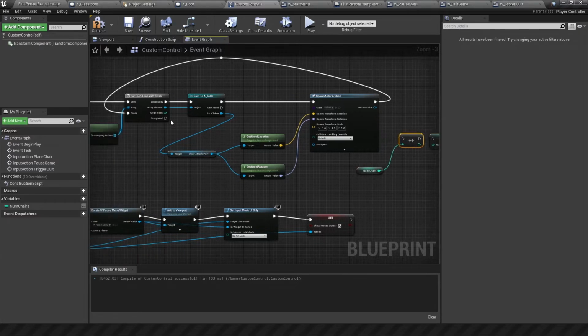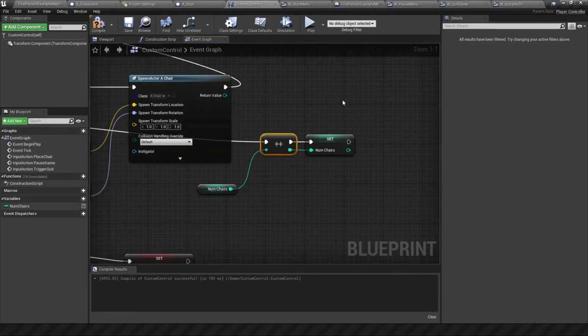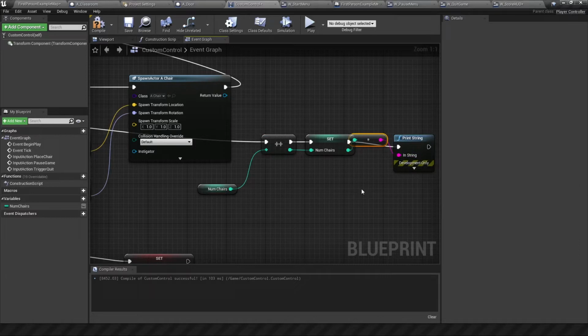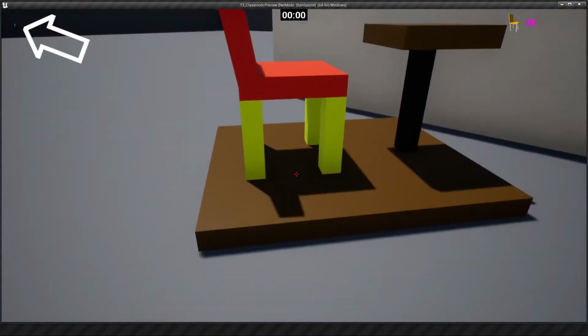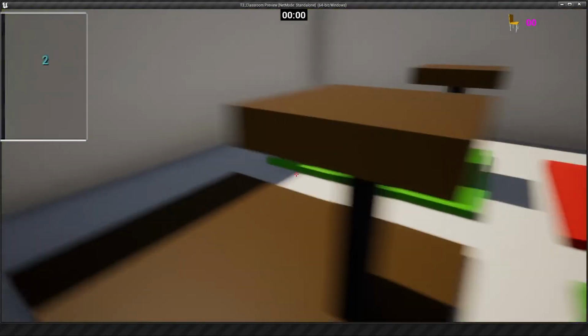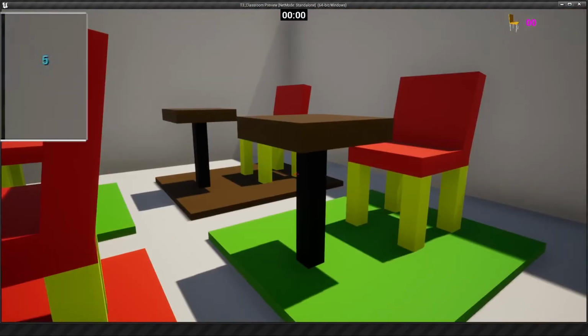First thing we want to do is make sure that as soon as we finish spawning a chair, when that's completed, it goes in to increment the number of chairs and then sets the number based on that. Once that is done, we wanted to display that number just to test it first. So print string and let that convert into a string, compile, play. Now let's go in and spawn a chair and it shows a 1 in the top left corner. We go in here, put another chair, put another chair, put another chair. That increments it to 5.